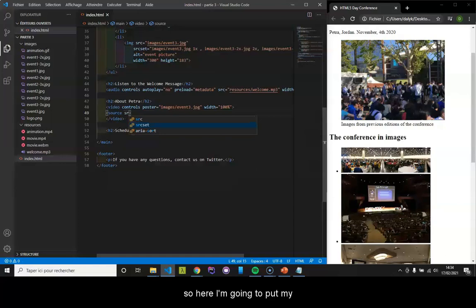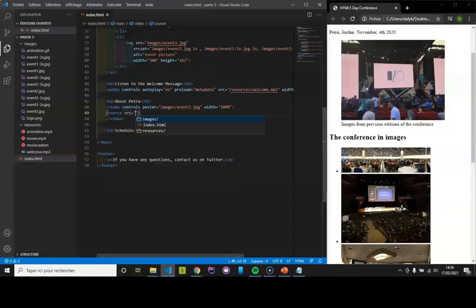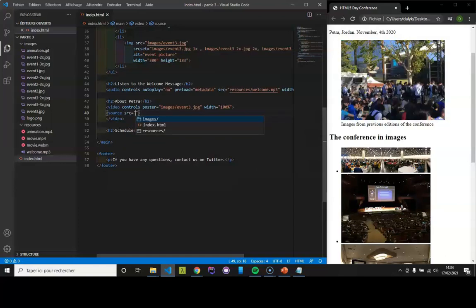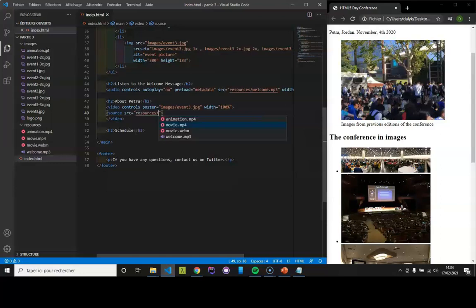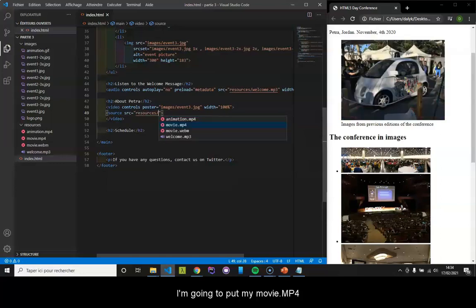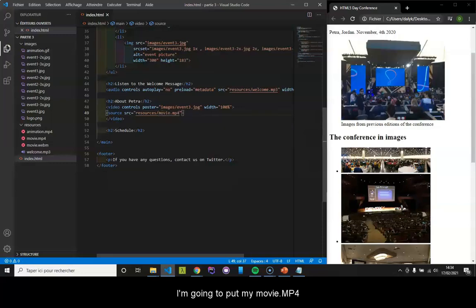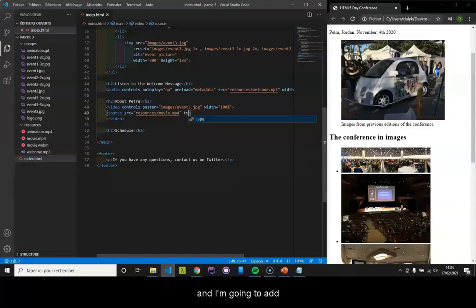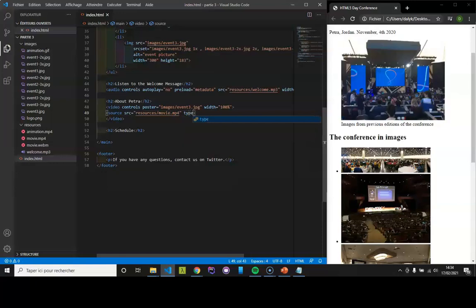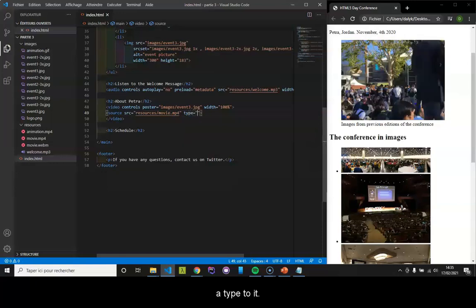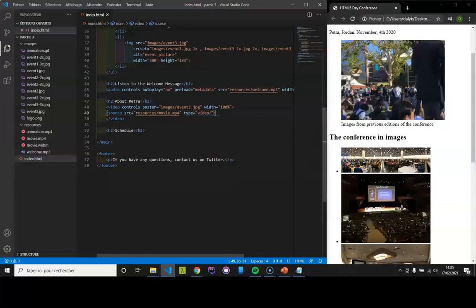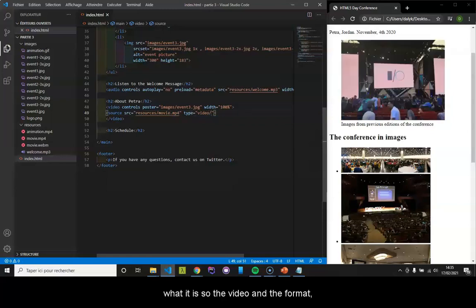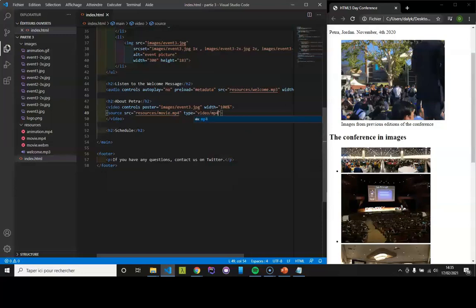Here I'm going to put my src and I'm going to choose my source. I'm going to put my movie.mp4 and I'm going to add a type to it. The type will simply stipulate what it is, so the video and the format.